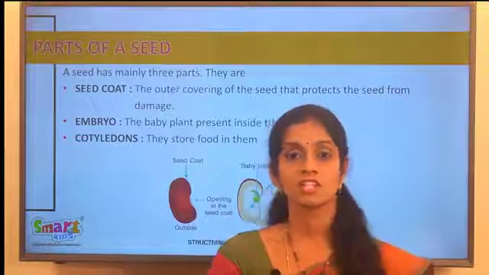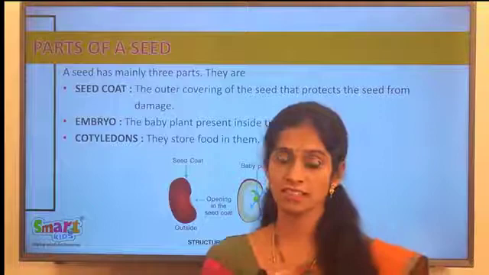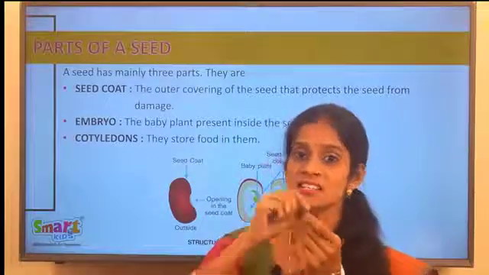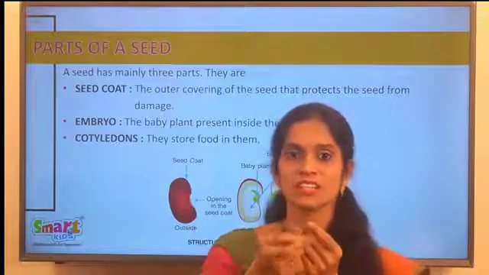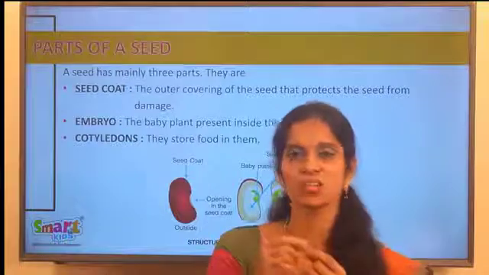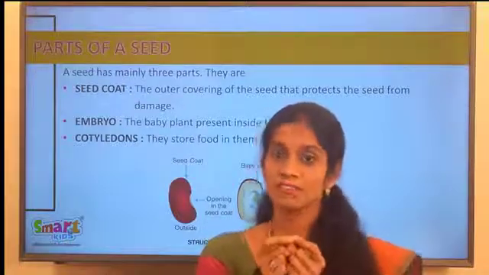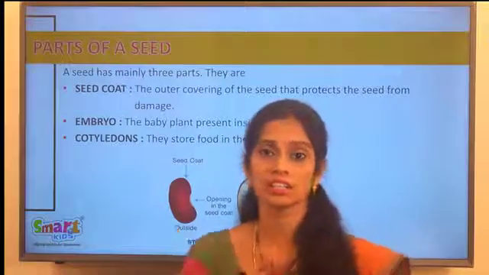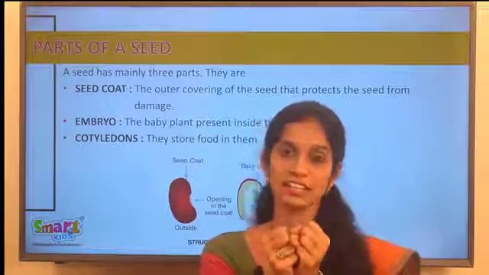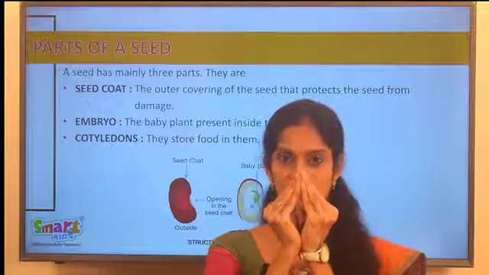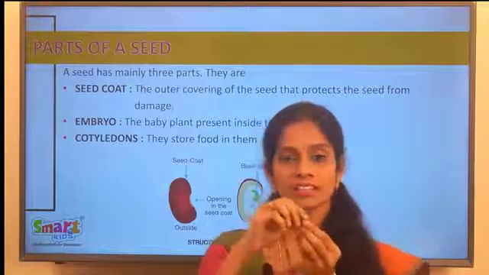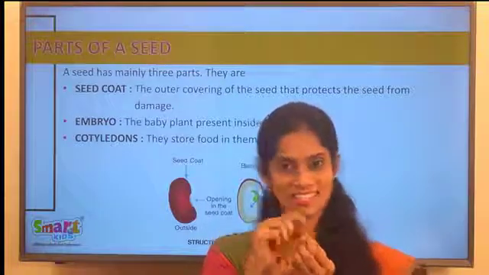Today, observe when your mother is giving you the almond seed. First of all, she will remove the seed coat, very easily. Before soaking in water, it is difficult to remove the seed coat. But when the seed is soaked in water, what does the seed coat do? It absorbs the water and the seed bulges out. So after that, it is easy to remove the seed coat.